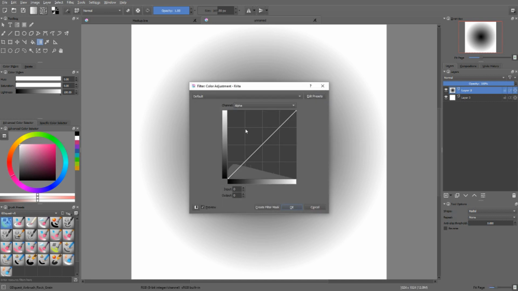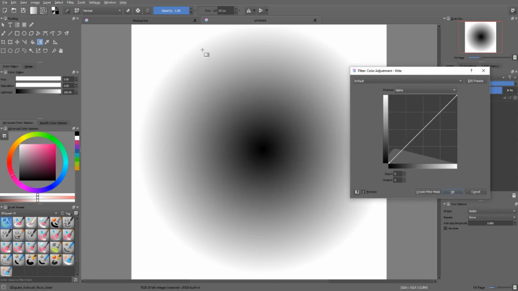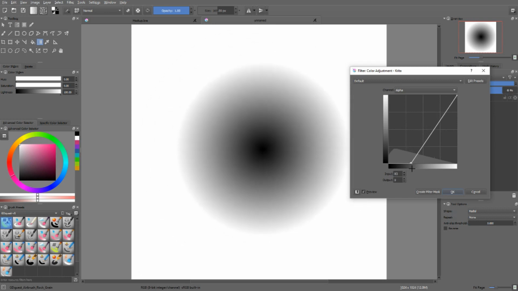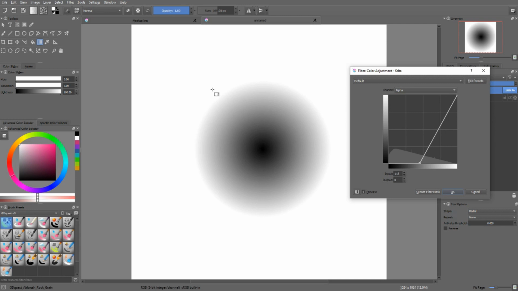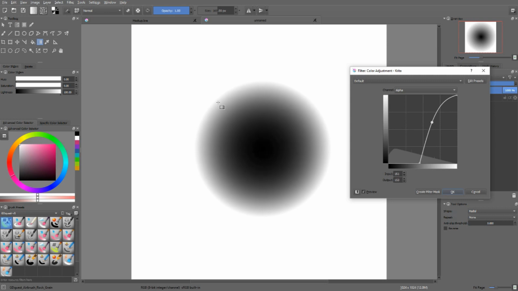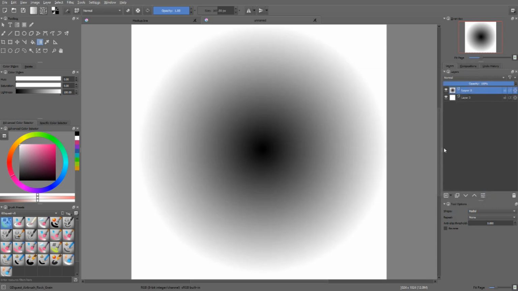Often, if you have a sprite that is a bit dirty around the edges, that has a few transparent pixels floating around, you can pull that bottom left point to the right, and you can see that it will tend to erase pixels that are too transparent. And then you can use the curve a little to tighten the edges. It's a very handy tool for game sprite creation.